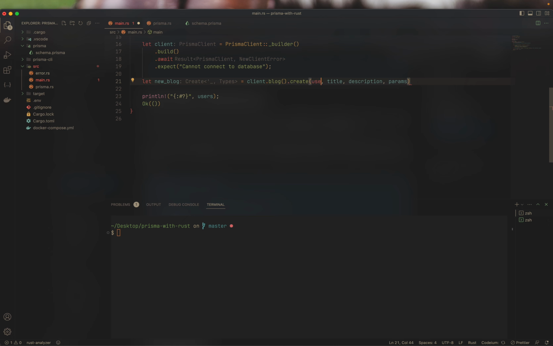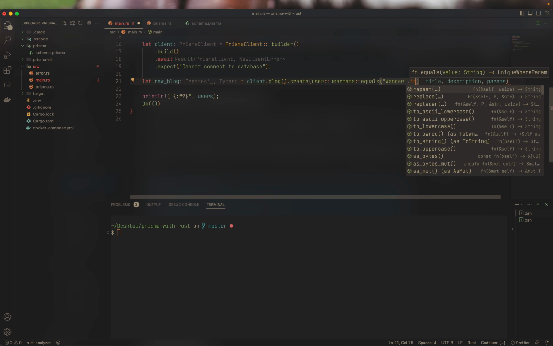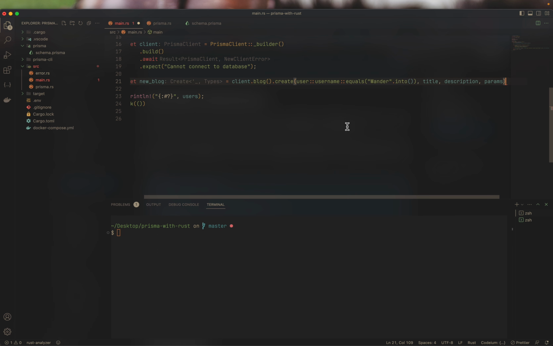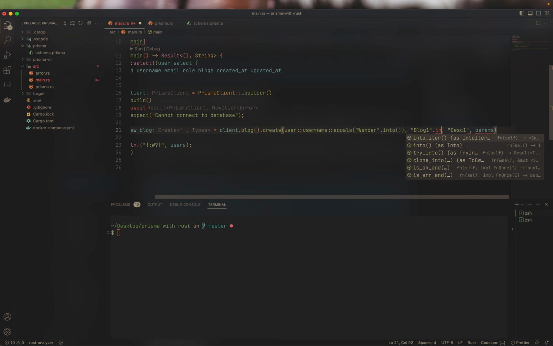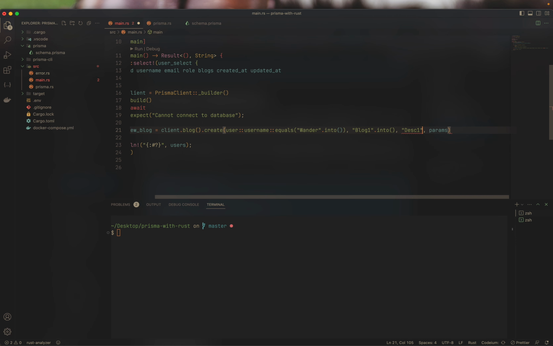So it should be user username equals, like this. Cool. Now how about the title? Well, let's just go for blog 1, description, disk 1 dot into, so that I can convert into a string, and then params.